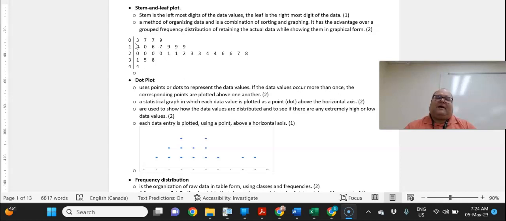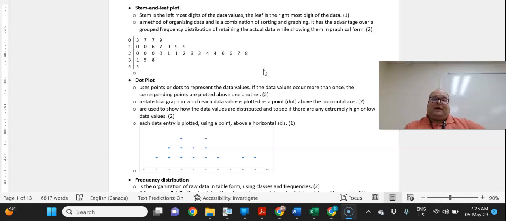And we have single digit numbers, 0 in the tens place, 3, 7, 7, and 9. And a large number of two-digit numbers, where the 2 would be in the tens place, representing 20, and the 0 would make it 20 even. We have 4 of those, 21, 2 of those, a 22, and so on, with one team scoring 44, a 4 in the tens place, and a 4 in the units place.